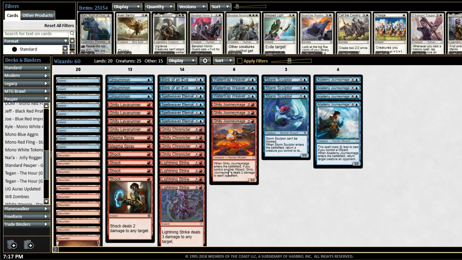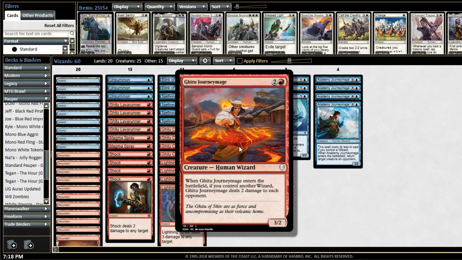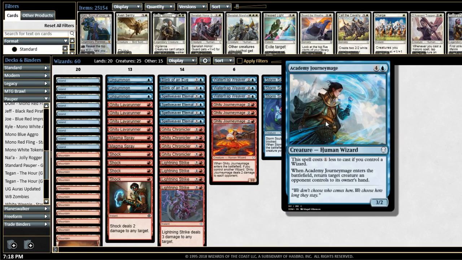So we have 2 kind of payoff cards for wizards, both from Dominaria. First, we have Gitu Journey Mage. When Gitu Journey Mage enters the battlefield, if you control another wizard, it deals 2 damage to each opponent. It's a 3-mana 3/2. That's reasonable stats, about average for a 3-drop. And dealing 2 damage to each opponent when it comes into play is a nice little bonus. It's not a big enough bonus to make this card too much above what you would expect out of a normal 3-drop, but it is nice to have.